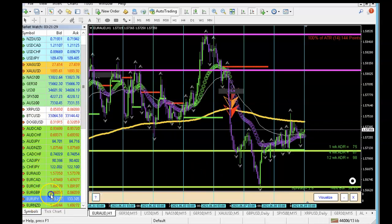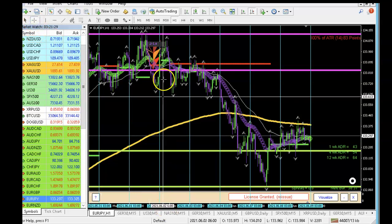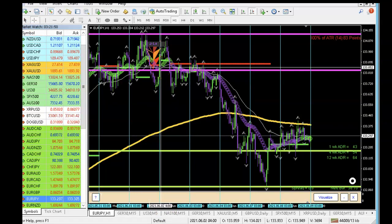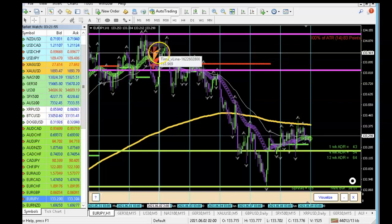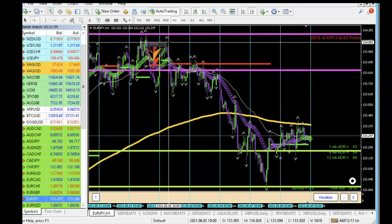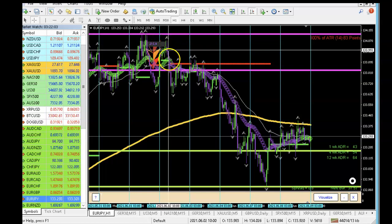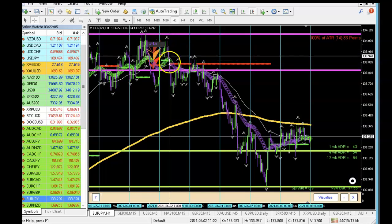But EUR/JPY, let's continue here. So we were looking on June 2nd, on the 3rd. Ta-da, here. I'm getting quicker. So sell, we were looking for a sell on this candle. Sounds crazy, right? But we know we had to either break or wait for a better entry on a different system. So if you have my systems or you have better ways to enter, there's a good chance you would have got in on any of these candles.